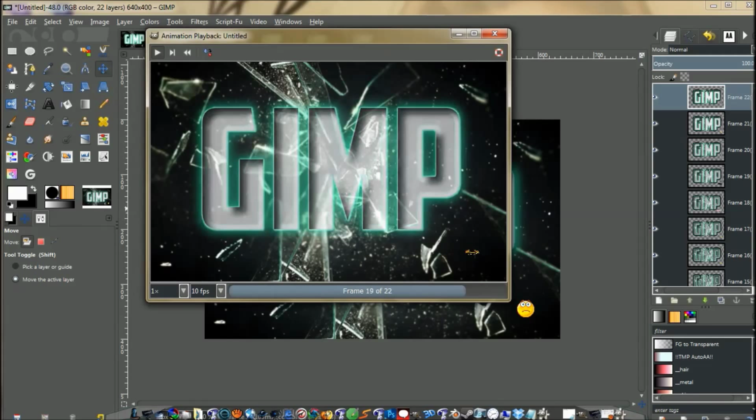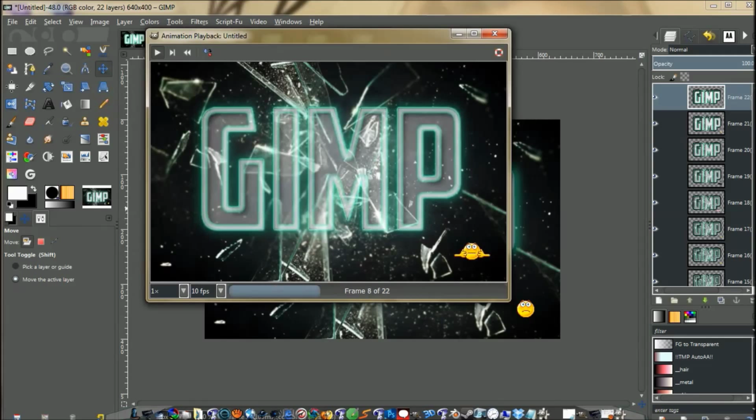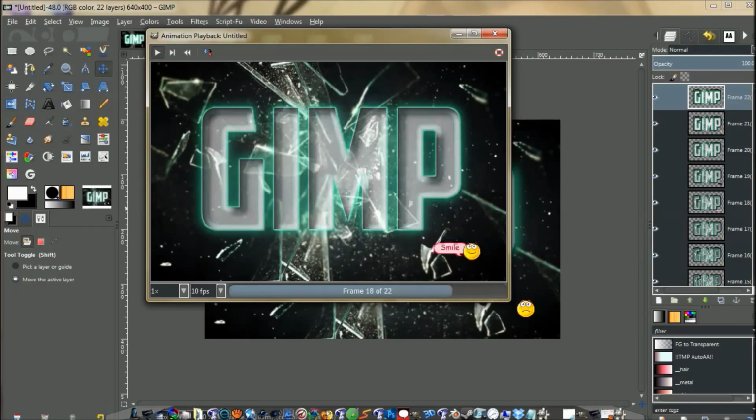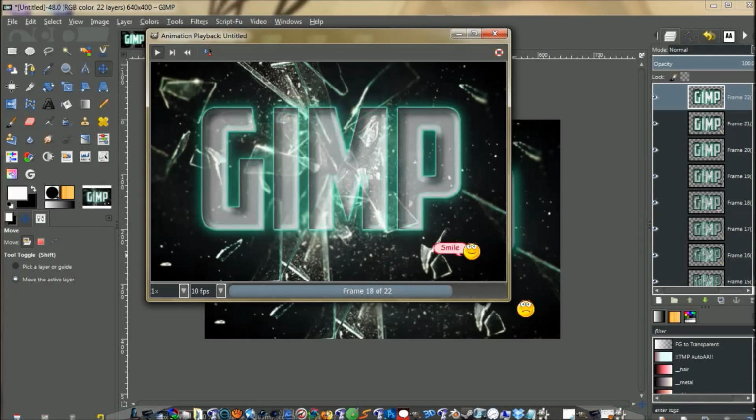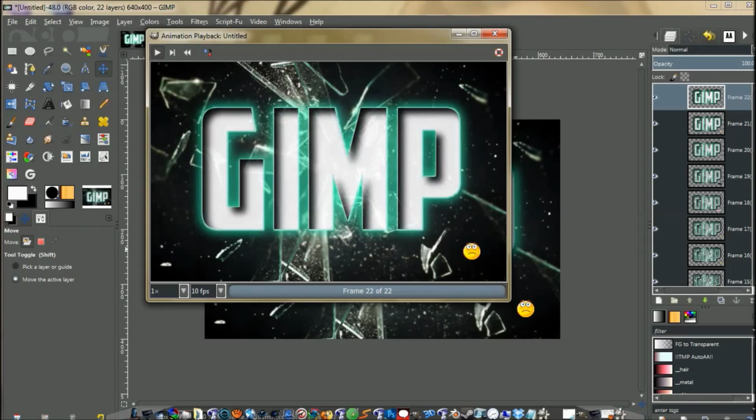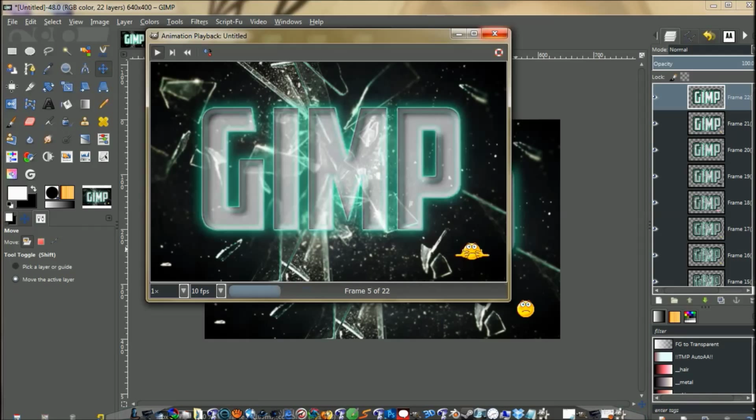And for some reason, I didn't look in that before I merged them down, but there is a blank layer somewhere in there that should be deleted. But anyways, that's what it looks like, and that's adding multiple animations. And like I said, the smiley guy didn't go well, and I missed something, and I apologize for that, or else it would have been a smooth animation. Trying to see what it is. Oh, I see what it is now. But anyways, that's what it looks like, and that's adding multiple animations.